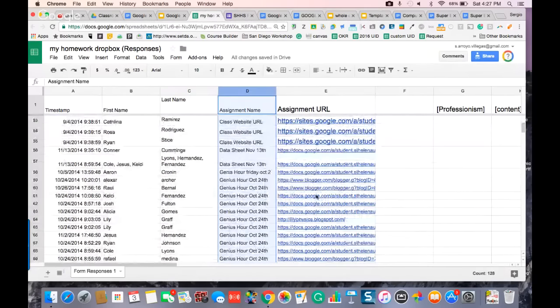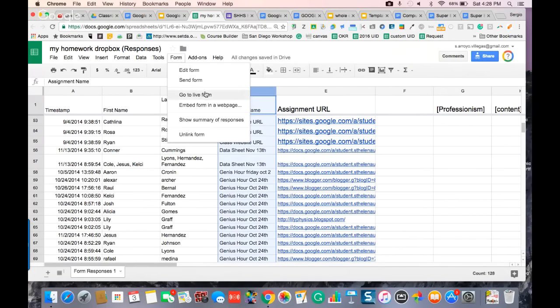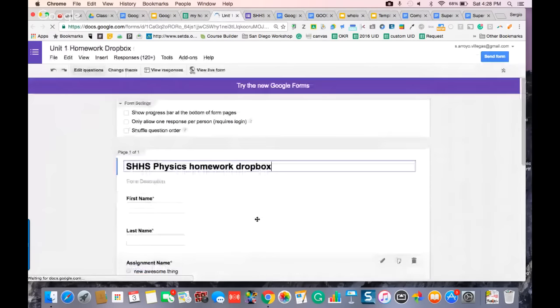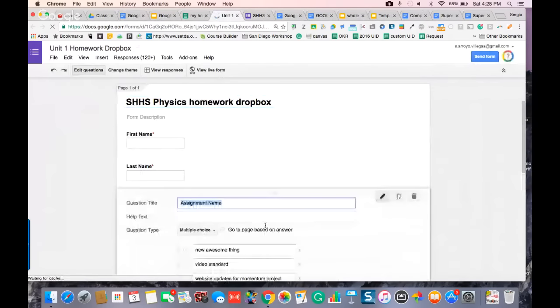Now, this is actually how I used to collect digital assignments before Classroom, but now I've pivoted this to be my kind of one-stop place when I want to look at late work, so I'm not kind of going all over all these different assignments all over my classroom. I hope this idea makes sense. And the beauty is if I go to form, edit form, if I click on my things, you know what?